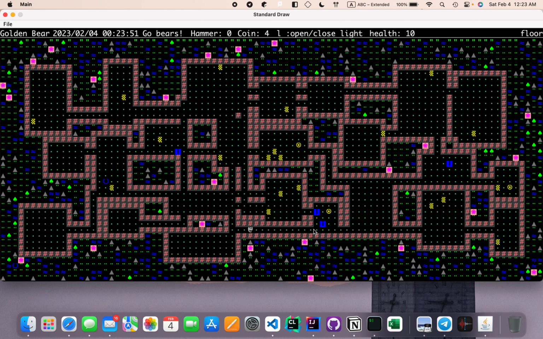This is why we want to add some hammers here. We can break the wall to come to the outer world and come in later. Yeah, I now have 2 hammers. Yeah. Oh no, I don't have any hammers. So sad.